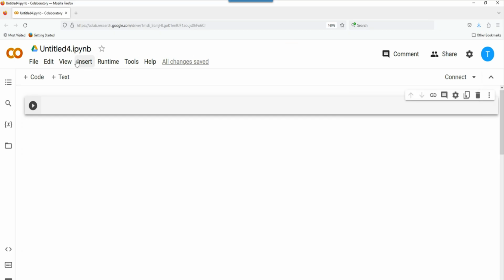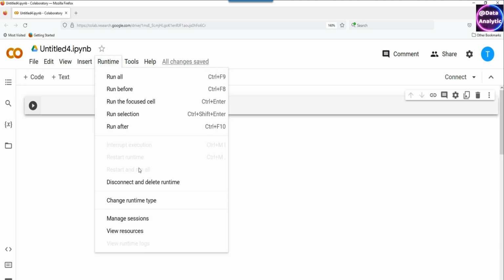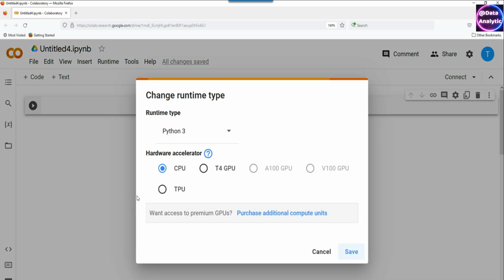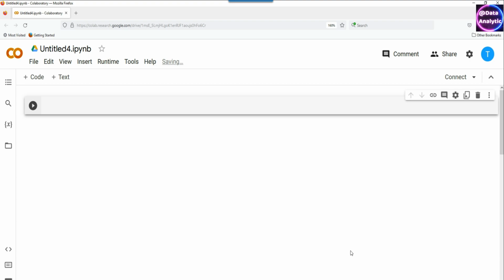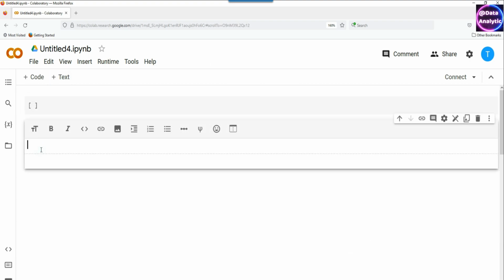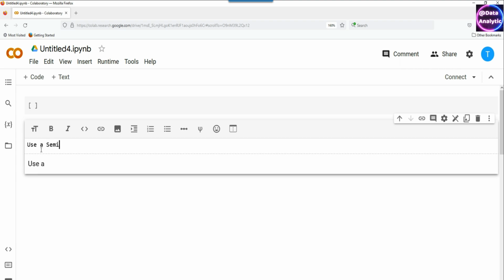Did you know that if you create a Google Colab account, you can actually use it to create R scripts? See, I'm actually using the R engine, R runtime type in Google Colab, and I'll start creating R scripts. So the advantage is you don't have to install RStudio or R on your machine. You can simply open up the browser and start using R in Google Colab.